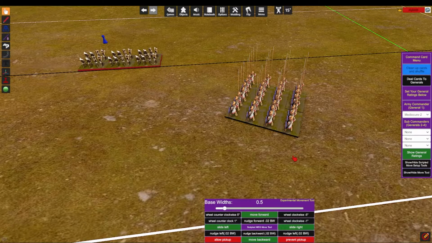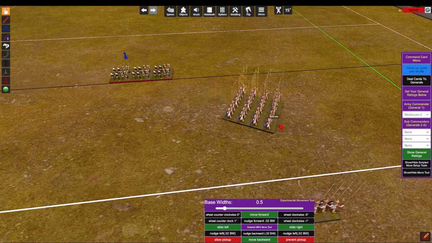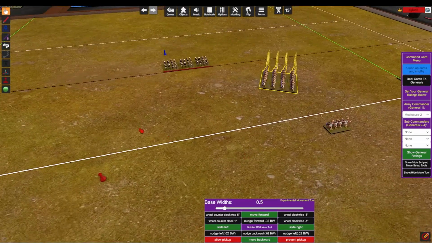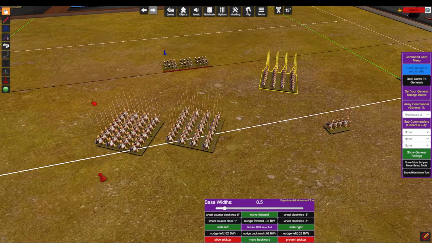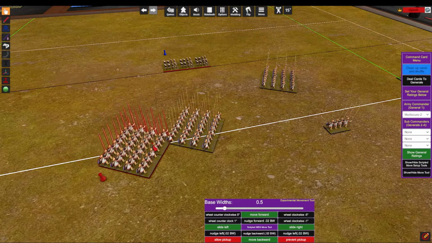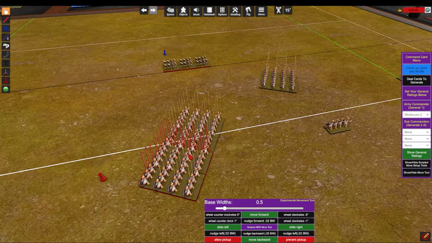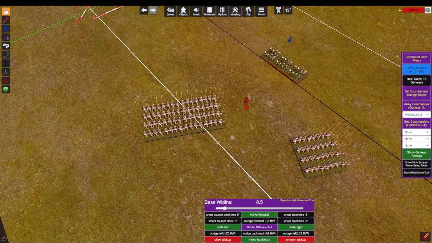Let's talk about wheeling. And to talk about wheeling, we really have to talk about, I think, the 15-degree problem. So let me quickly illustrate that. I'm going to copy and paste a few units here. Let's move these guys back just like that. Okay, let's have a bigger unit to play with here.